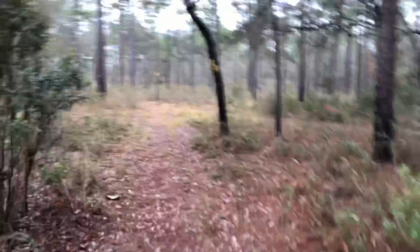Hey, here's an update on the mileage deal. I'm using 2 different maps trying to figure it out because I don't have any service out here and the AllTrails map won't update. So I'm using the Far Out app now that I'm on this trail. It's actually on it and it says I've been 13.2 miles and I got 5.1 left to go. So it looks like if that holds true, maybe around 18 miles today, which is a good day, feels like it.